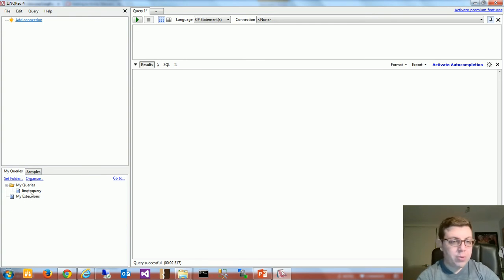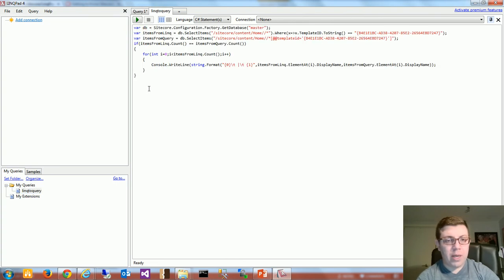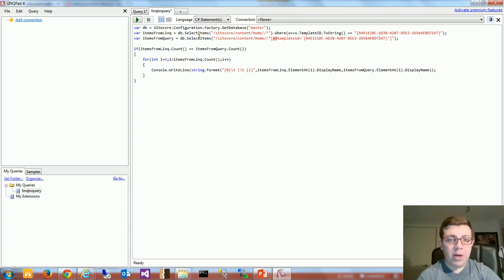What I want to show you here is a little query I wrote, a couple of statements. Here's what I'm doing. var db, I'm getting the master database. I set up two select items methods. The first one is from link, where I'm selecting all of the items under the home.